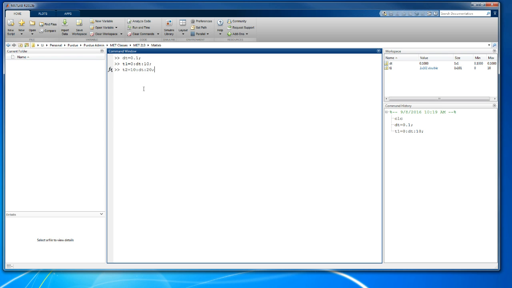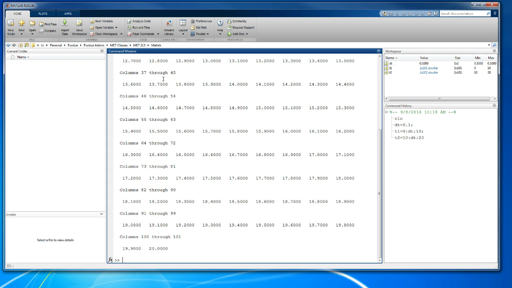Okay, and by the way, that semicolon at the end of every line here is there to prevent this list from being printed to the screen. You generally don't want this stuff printed to the screen. But if you want to see what it looks like, let's get rid of that and execute the command without the semicolon. There's your list. Okay, it's over here just like we want it. This is not usually too helpful, so most of the time we'll put the semicolon at the end.